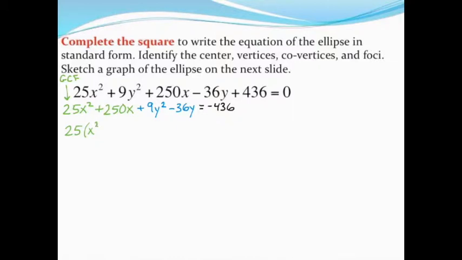So if I take out a 25, I'd have x squared plus 10x. And then right away, I'm going to do the plus blank for that magic number stuff that's coming up here in a moment. So let's do the same now with the blue y parts. Looking at the two y terms, I can see that both of those are divisible by 9. So let's factor out a 9. What's left then is y squared minus 4y, and then once again I'll do the plus blank for the magic number that's coming up in a moment, okay? And then equals, let's see, negative 436, okay?